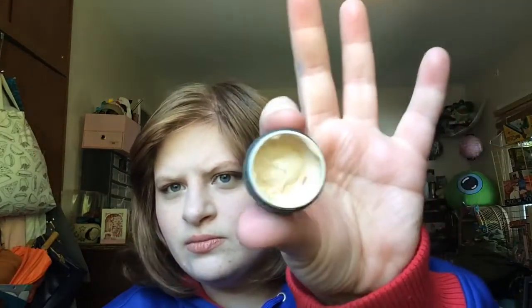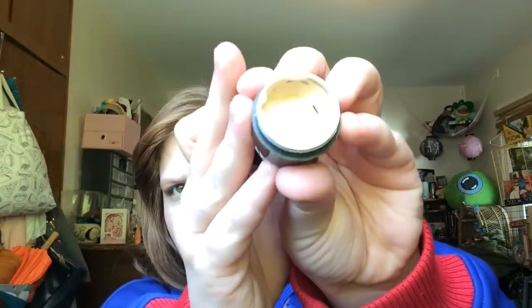I think it was because I was wearing makeup more, so my eyes were just slightly drier, and I have a hard time not rubbing them when they get itchy. So I think I was rubbing them too much, and it was a chain of reactions kind of thing. At first I thought maybe I'm allergic to something, so I was doing some patch testing on my eyes, because that was the only irritation, but nothing was causing any irritation. So I'm like, okay, maybe it was just this chain of events. But yeah, this is where it's at right now.